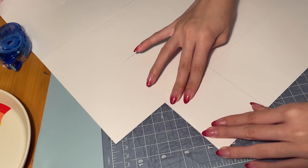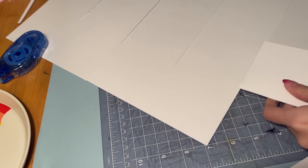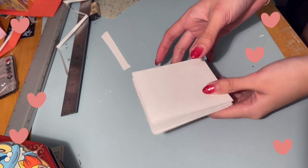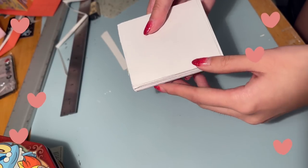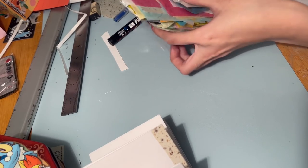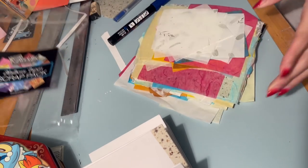Hello everyone, so we're gonna start on this Flower Cat book, and the first thing I'm gonna do is cut out my paper. I tried to do this all in frame, but to be honest, I only got two shots of it in frame. So yeah, TLDR, I cut a bunch of paper and I made it into a book. And as you can see, there's a little strip on that book. It's because I actually cut through the paper by accident one time.